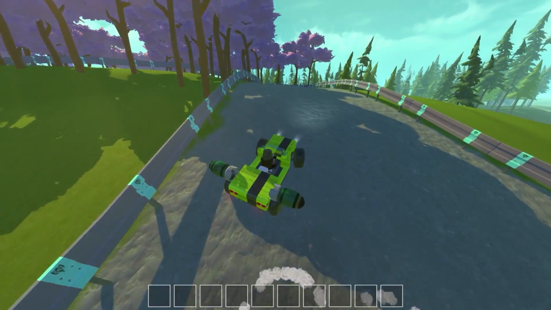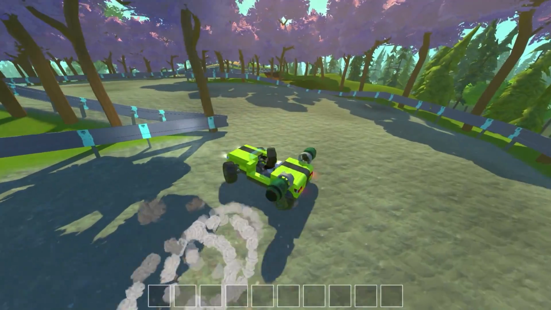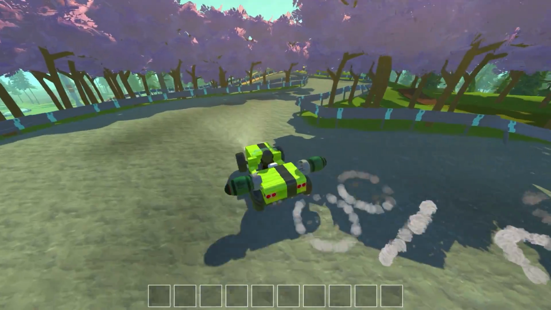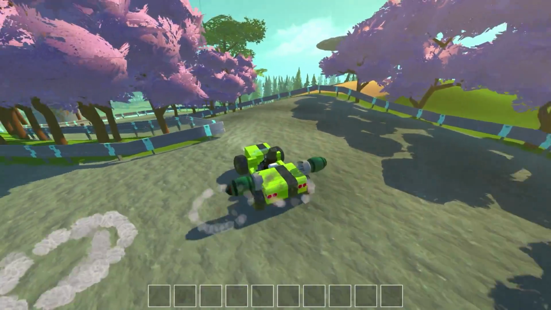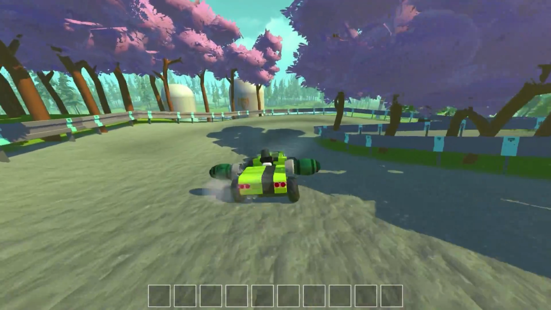I'm actually doing better with all this extra weight on the back. Apparently, that's all I need. Weight on the back, you say? Yeah, I just did like a wicked drift with two nukes. This is actually insane. What the heck? I'm literally just getting all the way through the course. Look, it's like perfect. It's so perfect like this.